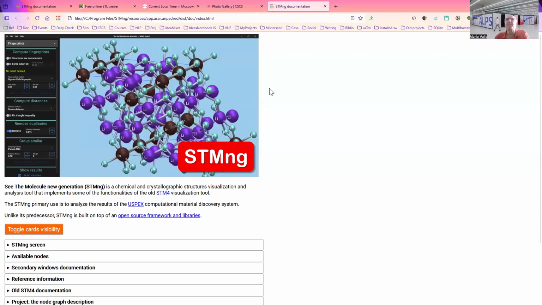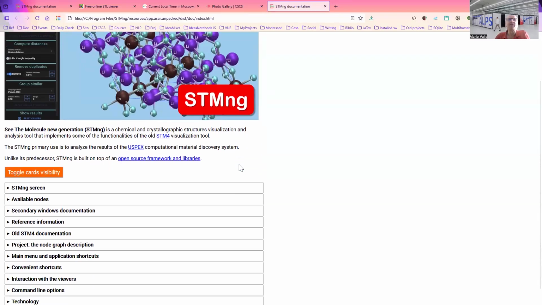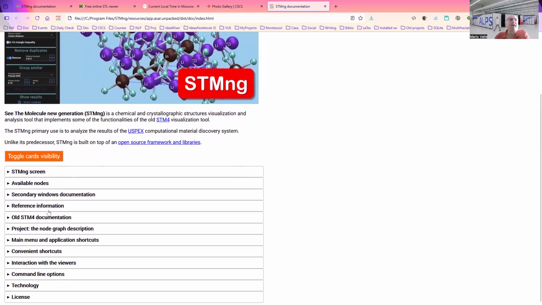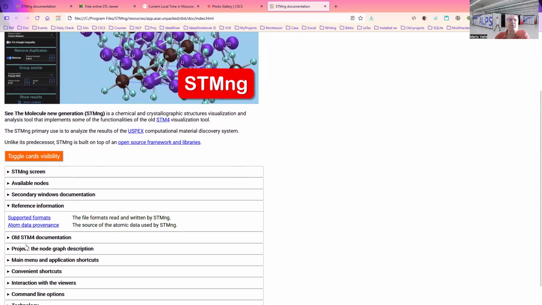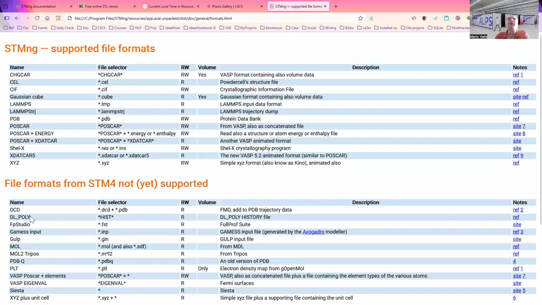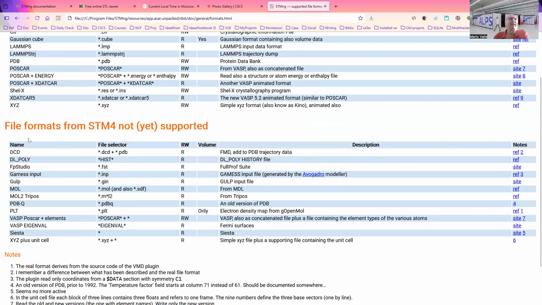Here is the documentation page in which you can, for example, see which are the supported formats from the reader, all those here, with a link to the official documentation, if available.